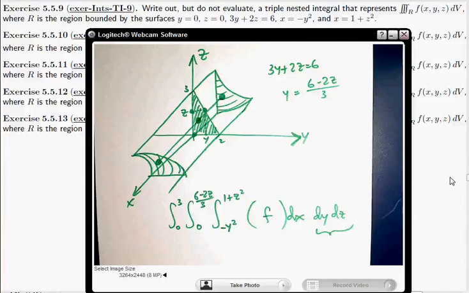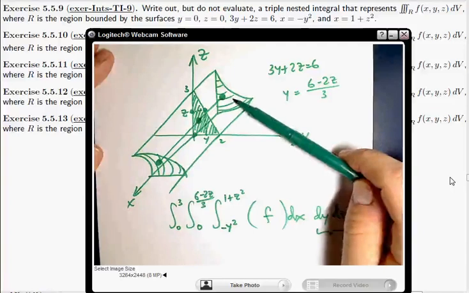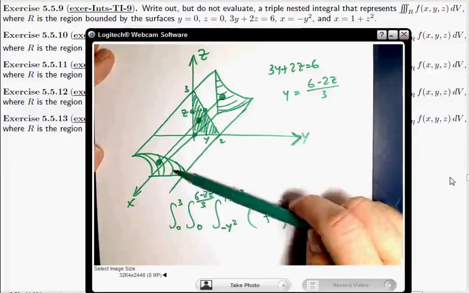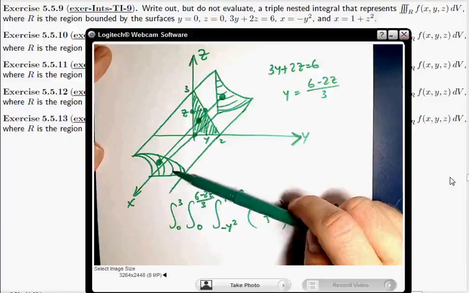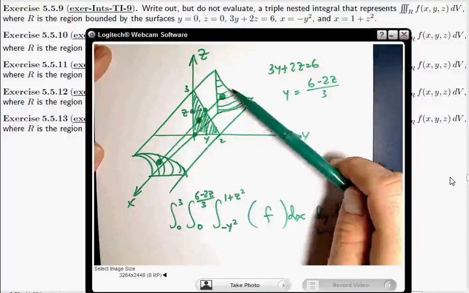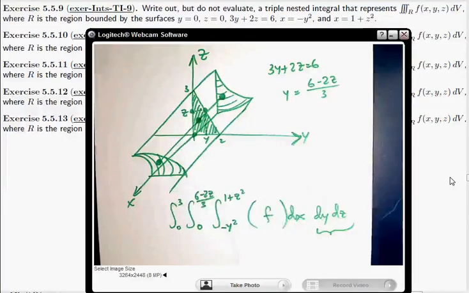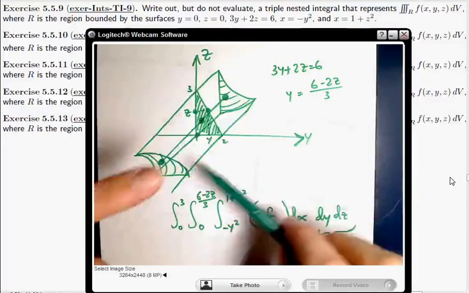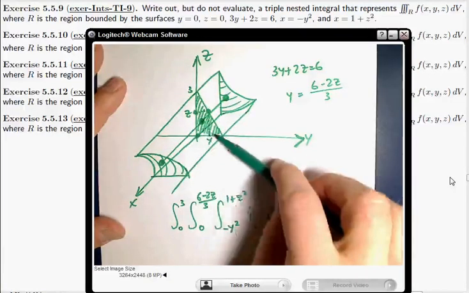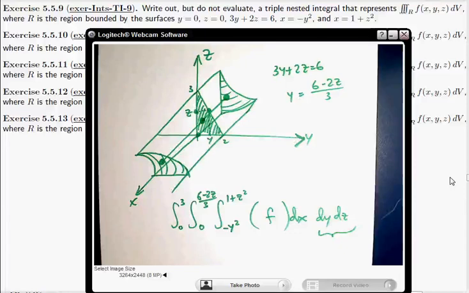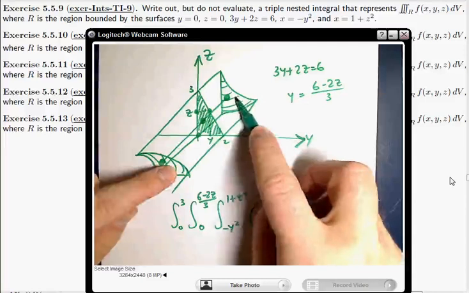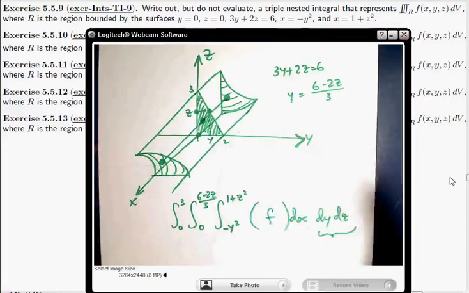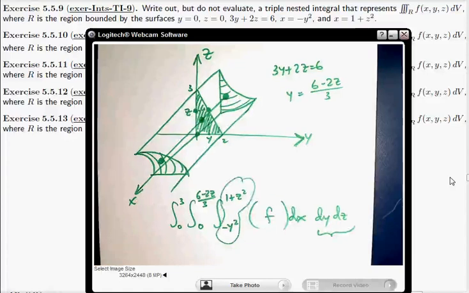So again, this is not what the back surface looks like, and this is not a particularly great representation of what the front surface looks like. But all I really needed was to know that they were there, and that qualitatively this is what the thing looks like. I mean, it would have been problematic if these two surfaces themselves might have crossed and intersected, and then you wouldn't have necessarily this triangular projection. Something really terrible might happen, but it didn't. This one's way over there. This one's way over here. And they never intersect. They're not in anybody's way. They're just over there, and so let's do that.